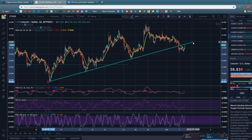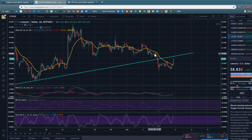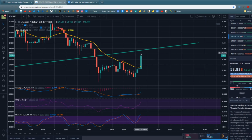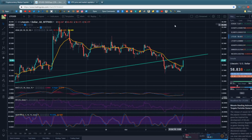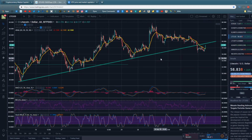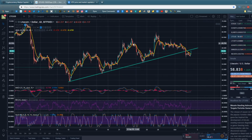What we saw Litecoin doing is it was holding this uptrend of support right here, and I was hoping that Litecoin would hold this. Unfortunately, we did not. As you can see, we broke bearish out of it, but Litecoin over the last hour since I'm recording this is moving up, and we very well may be back up above this by the time this video goes live, especially if Bitcoin does continue moving north and stays above $6,600. I have this weird feeling in my gut that we're not going to, but we will definitely see when tomorrow comes, actually. But hopefully Litecoin can get back up above this uptrend and continue up from here, because this is a very healthy and a very nice looking uptrend.